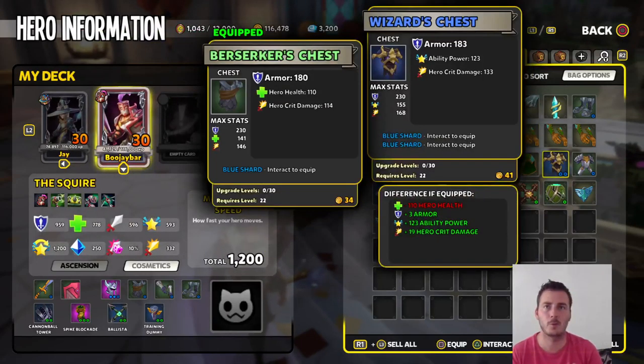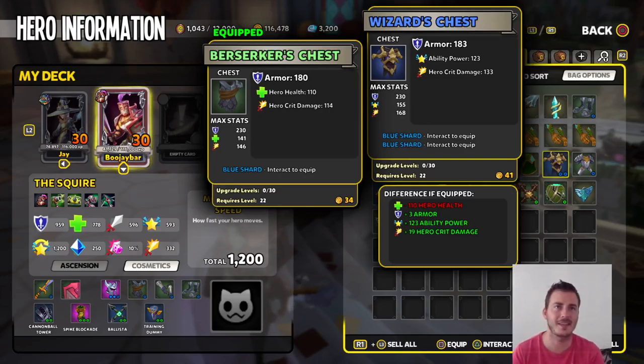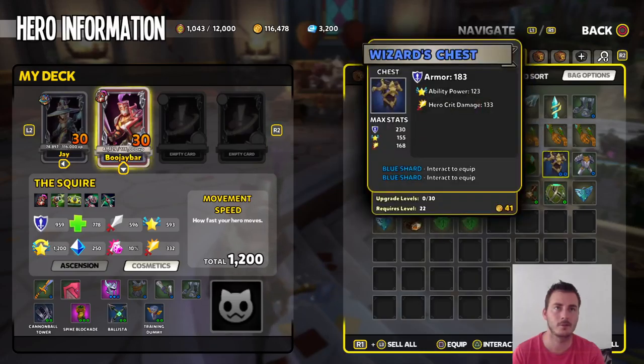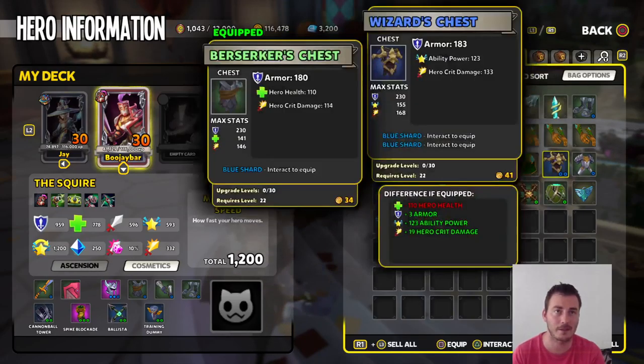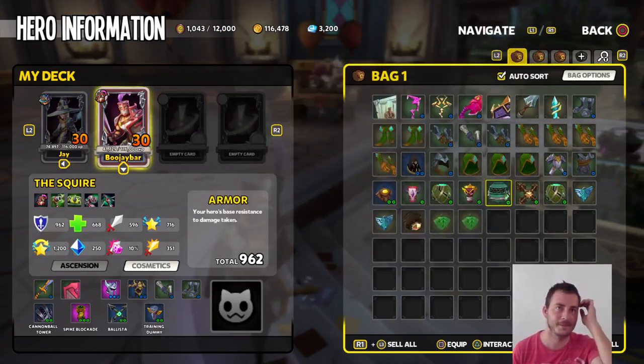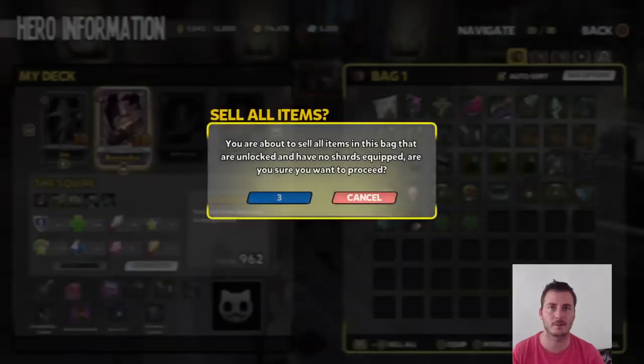Well, what have we got there? Blue one. Free armor, 123 ability power, and hero health is slightly lower. It's only 110 though, isn't it? Let's go for that. Ability power is a lot higher. No, not that button. The square button, please. Thank you. Square button is what I wanted. I think that is it. So if we go R1, L3, we can sell literally all that stuff, get a little bit more gold.